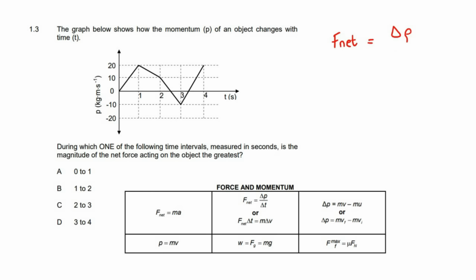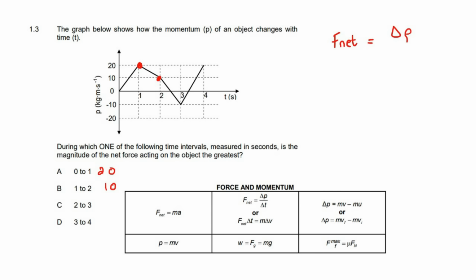So let's go explore 0 to 1. So 0 to 1, we're going from 0 up to 20. So what is the change over there? Well, the change over there is going to be 20. Now, when we go from 1 to 2, we don't have to worry about negatives and positives here, guys. We don't have to worry about the direction. So from interval 1 to 2, we're going from 20 to 10. So how much are we changing by? We're changing by 10. Don't worry about saying negative 10 or whatever. It's just going to be 10. We're just trying to see the biggest size.